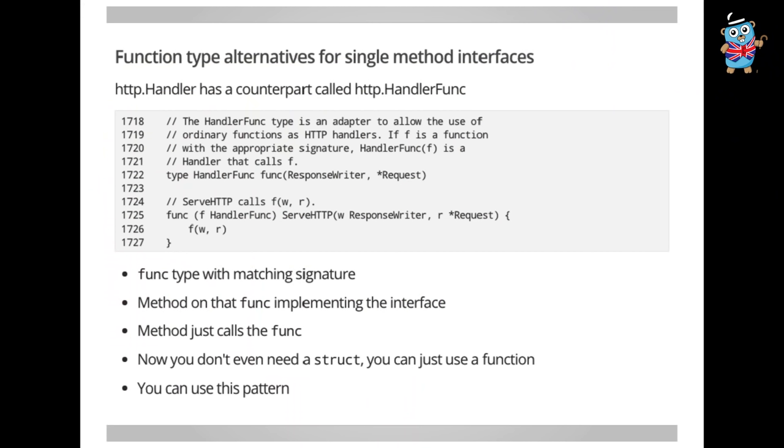But you can go a bit further than that, and this is another classic Go thing, which feels a bit weird initially, but once you get your head around it, it turns out to be extremely useful. HandlerFunc is a function type that has a method that implements the handler interface. So it's a function that has its own method on it, and when you call that method, it just calls itself, it just calls the function. But what that means is you no longer need the struct at all. You can just use a function. And you can use this pattern yourself. If you discover single method interfaces, consider whether there's a use for just having a func alternative, a funky alternative. Nah, that's not gonna catch on.